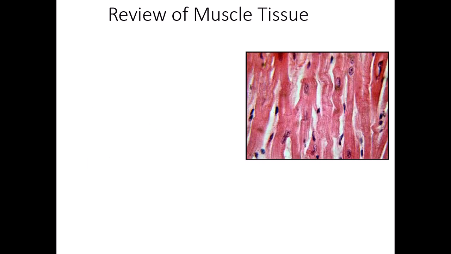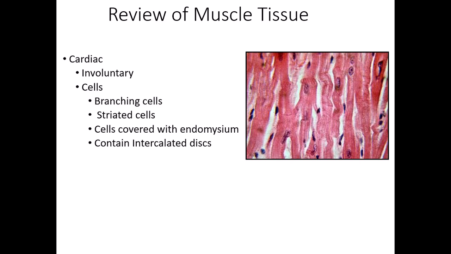Okay, cardiac muscle, found of course in the heart. Looks a little bit different. It is involuntary. We definitely don't control the beating of our heart. And the cells are striated as well because of the microscopic arrangement of myofilaments, but also branching. So they're not bundled, they're branching, and you can sort of see how one cell splits and attaches to more than one other cell. And the individual cells are also covered with connective tissue called endomysium.